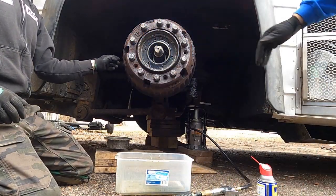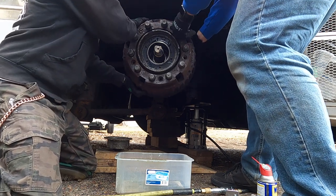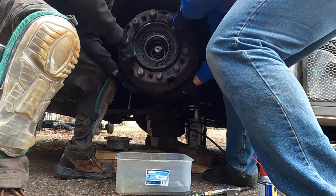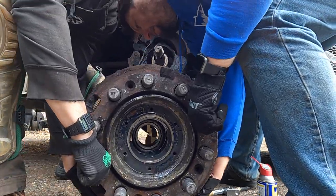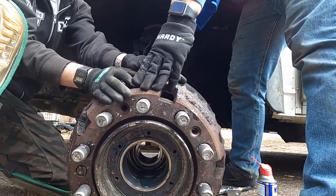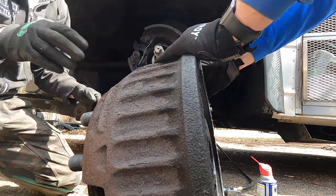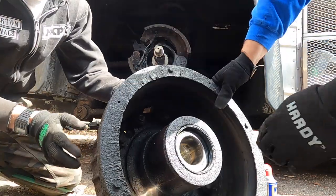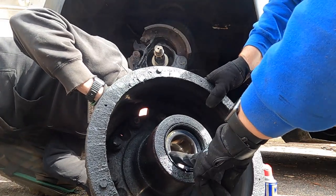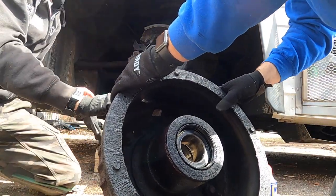I think we just pull it out — see what happens. Yeah, it's coming. Oh yeah, that would probably be a good idea. Got it — oh jeez, going down. I think it's safe to say that it was leaking — just with the shade. Yep. I suppose we're going to try to separate it. Oh yeah, that's loose — is that supposed to? Yeah, that's the bearing. We can take it out this side. We might have to take the seal out, which we have to do anyway. Yeah, that's true — that's the main thing.